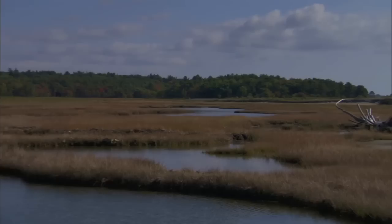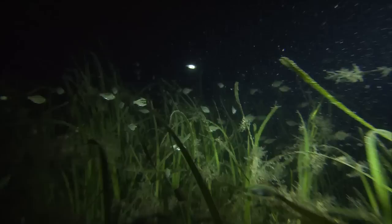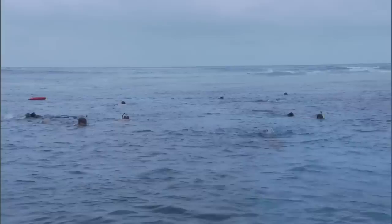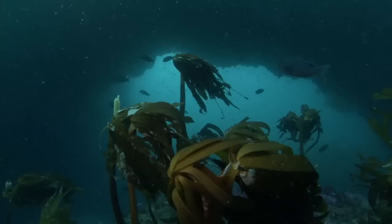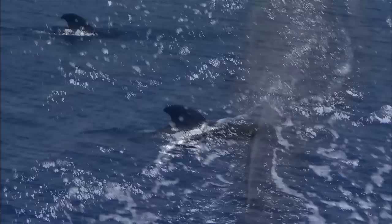Marine Protected Areas, or MPAs, are special places in the ocean. They are an important tool in protecting our marine natural heritage, healthy plant and animal communities, habitats, and ecosystems, and the benefits they provide to us. MPAs can help ensure the long-term health and conservation of marine resources, and networks of MPAs can connect different marine habitats to conserve and protect many coastal and marine species.